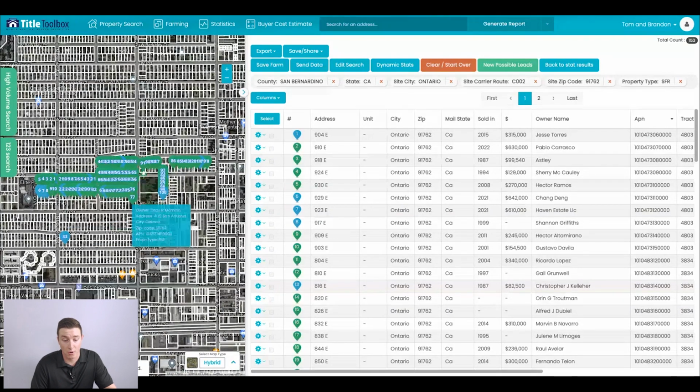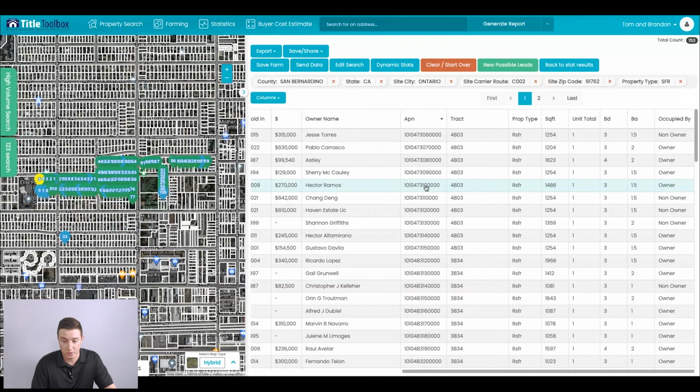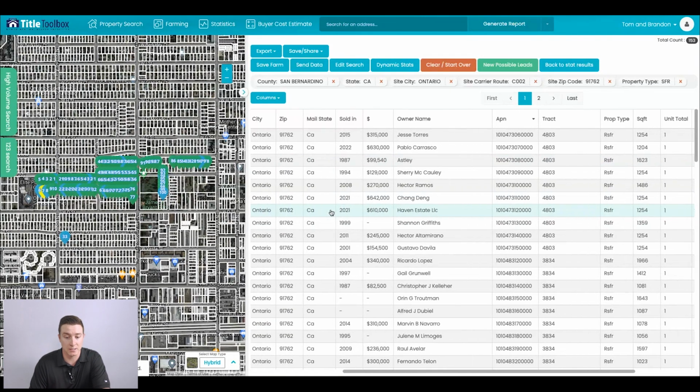So these are all the homes right here. These are all the homes. And it's going to show you also the non-owner and the owners. So if there's someone that's actually in the home, then you'll know that they're owning it. And then also if they're renting. So that's why you always have to have your 2 flyers, one for the renters and one for the people that are owning. So at least then you know that too.